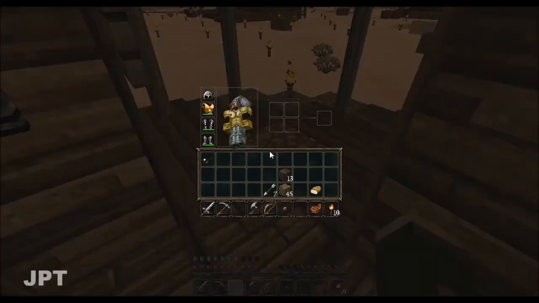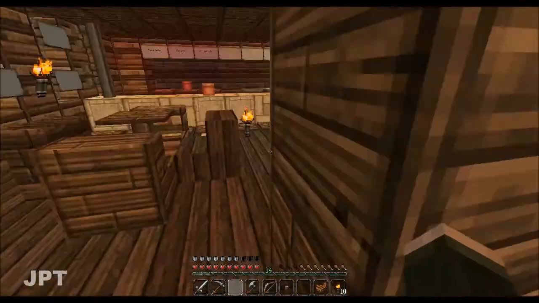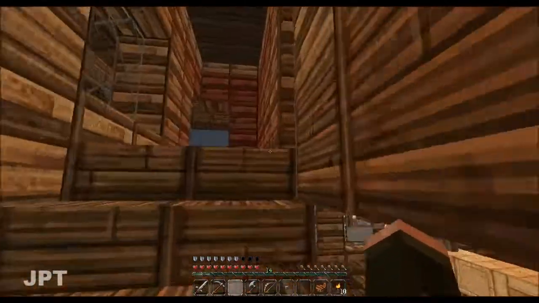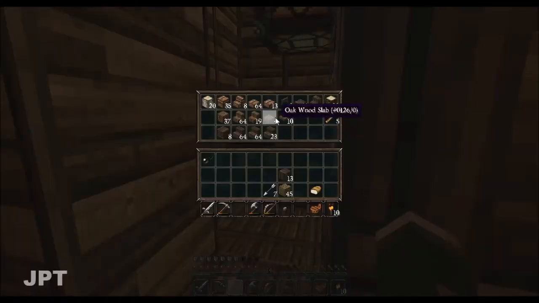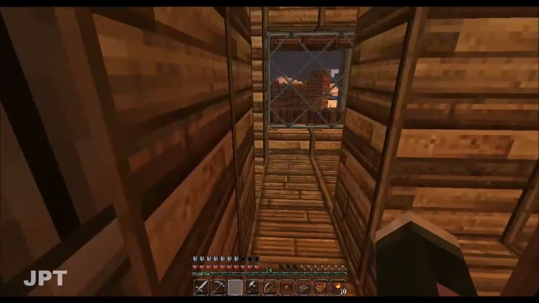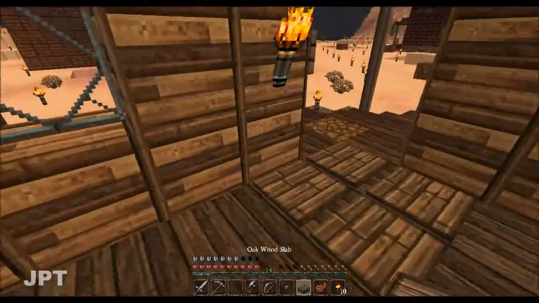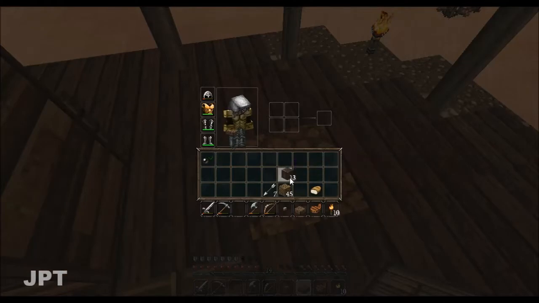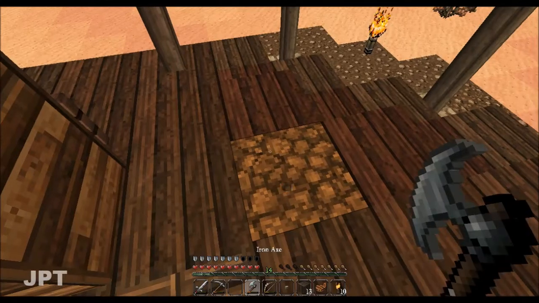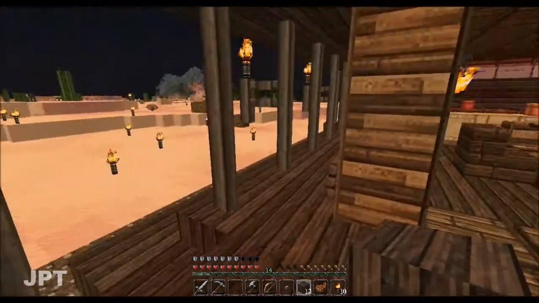What kind of slab is that? That's not jungle wood by any means. Did I just completely skip past it up here? I want to say it's... Is it oak wood? I don't know. I don't think it is. No. Maybe it is jungle wood. It just looks funny out here. Oh, I think it is. Yep, it is. So, that's fixed.